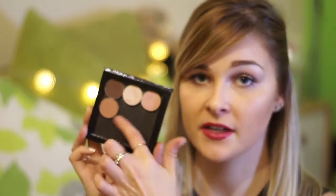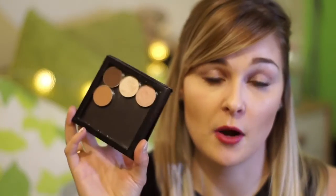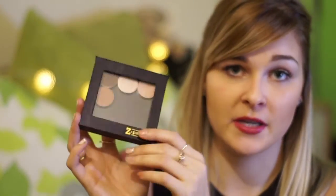I put the last shade on the outer third and it makes a really nice eye look. I absolutely love these shades and I'm definitely going to build up the collection to make a full palette. I started with a small Z palette — great for your bag and on the go. When I get more Makeup Geek shadows I'll buy one of the bigger Z palettes. They're also great because you can de-pot shadows from any of the palettes I've mentioned, pop them in, and take just what you need when travelling.